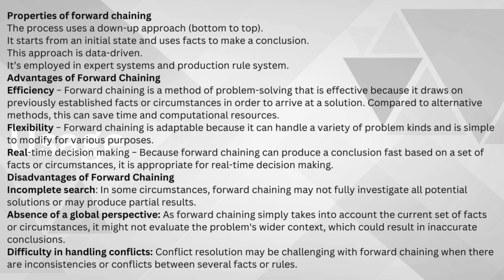Also, another point is difficulty with conflicts. Forward chaining struggles with situations where facts or rules clash or conflict. So, remember, forward chaining is like following clues to solve a puzzle. It is a powerful tool, but it also has its limitations. By understanding its properties and pros and cons, we can use it effectively to solve problems and make decisions. So, this was all about forward chaining.